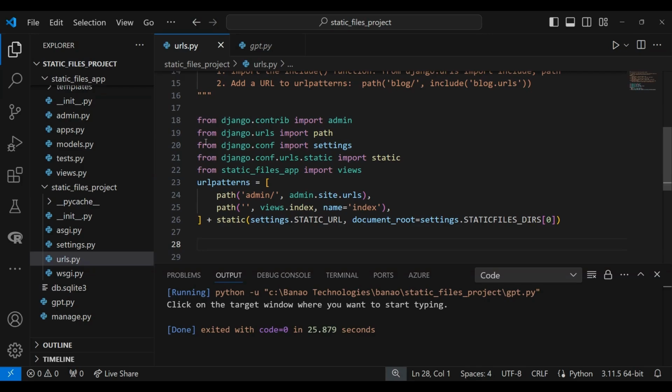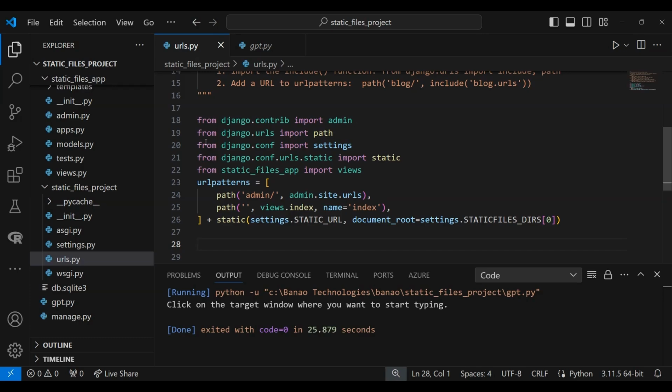An industrial example of serving static files in production can be seen in the context of e-commerce websites. When an e-commerce platform serves static files in production, it ensures that images, CSS files, and JavaScript resources are efficiently delivered to users browsing the site. By properly managing and serving these static assets, the website can enhance user experience, improve site performance, and facilitate seamless navigation through product listings and checkout processes.